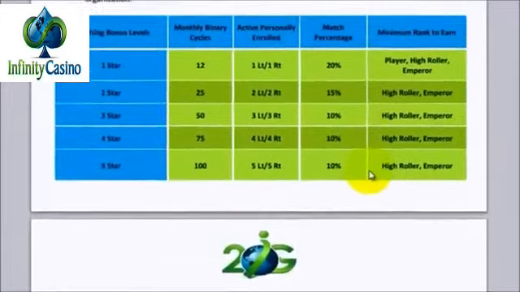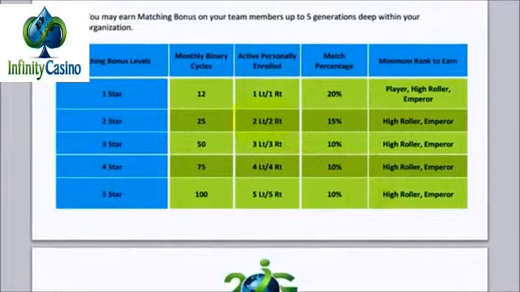Let's scroll down and see what it says. So 2-star match. If you want to be able to earn on your second level at 15%, that means that you have to have personally sponsored 2 people on your left and 2 people on your right.